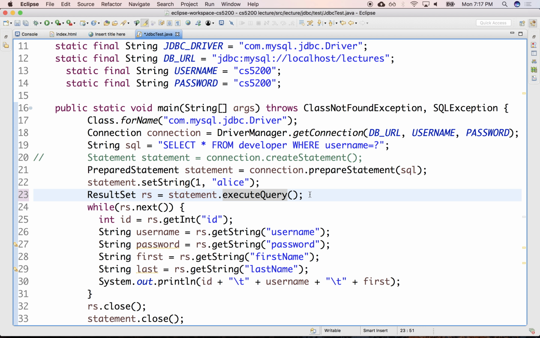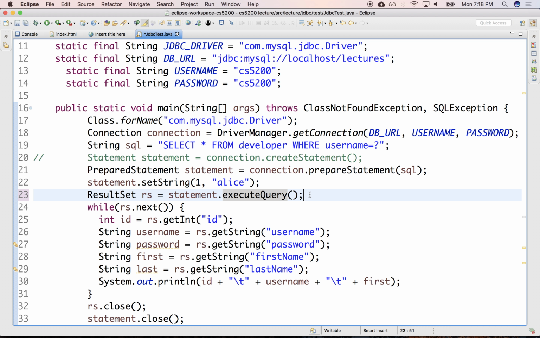Also, one of the good things about this is that if you want to reuse the statement, you can just use the same exact statement but change the parameters. It's already been compiled; the database already has a plan for that statement, so it doesn't have to recompile every time. With the regular statement, every time you instantiate a brand new one, it has to recompile the statement, even if it's the same exact string. Prepared statements allow you to go much faster. It caches all that, so you can just reuse the same statement.